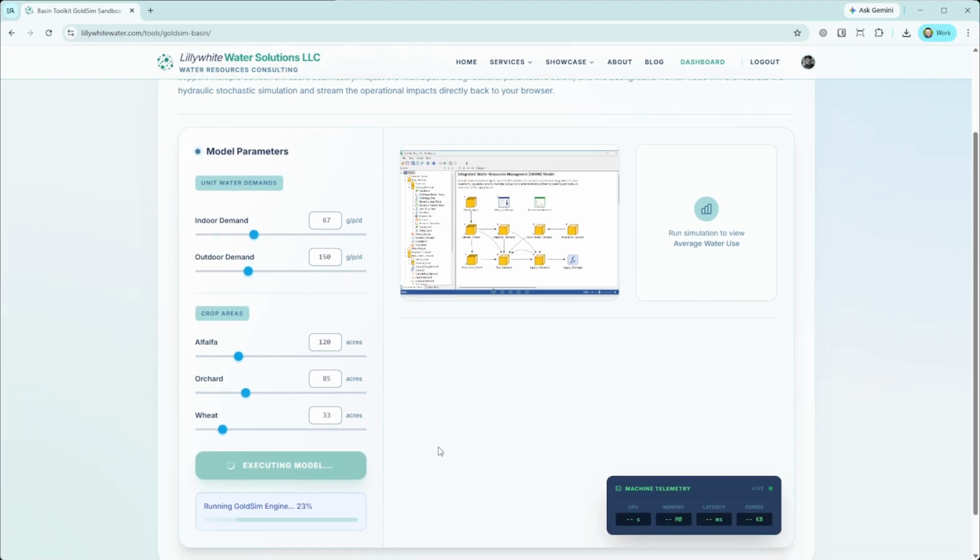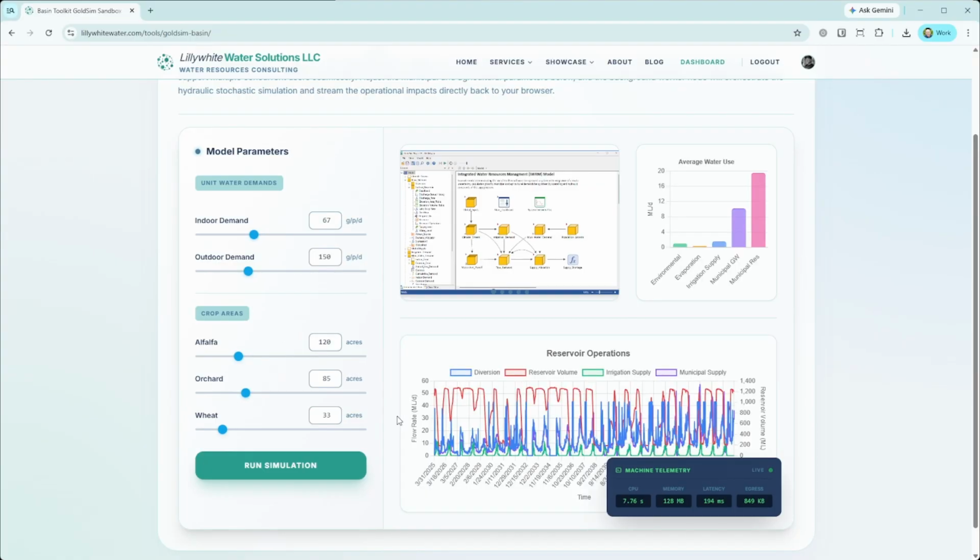Scroll down a little bit here. And so now what's happening is we're going to the back end on my server, and this is an AWS EC2 server. It's not the fastest one, but just to save money for myself, to be able to do this demonstration, it's not taking very long to run. This is a little bit longer than if you were to run this on your desktop, just because it has to pass some information back, but not a lot more.